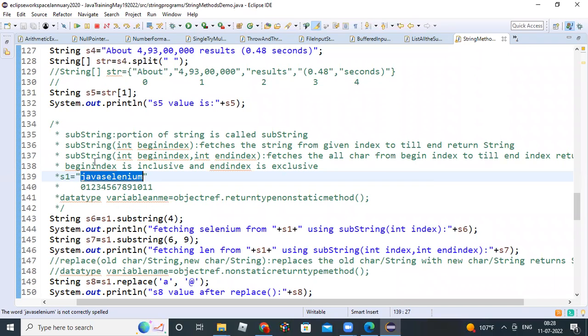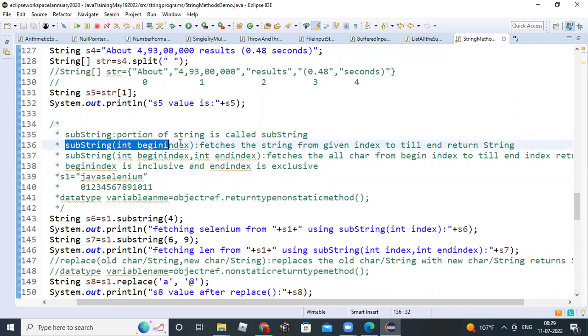You need to use the substring(int beginIndex) method. So String S6 equals S1.substring(4). S1 is Java Selenium. Index 4 means 0, 1, 2, 3, so 4. As I told you, if you give only one index, from the 4th place till the end, it will fetch all the characters.